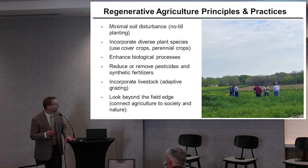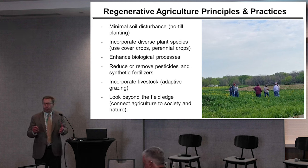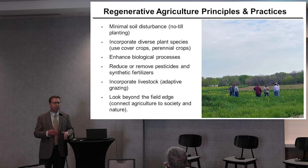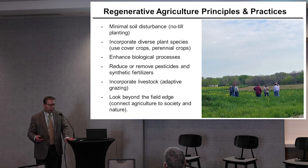Along with this, we've got reduce or remove pesticides or synthetic fertilizers. When you look at the different perspectives, that particular point has a pretty wide range of views: some people say their definition is to remove altogether any outside nutrient input — no outside nutrients. Other people will say no synthetic. And then some people say reduce synthetic. And then some people say let's just do precision application of synthetic. So pretty diverse there.